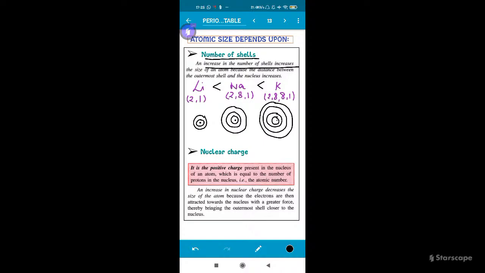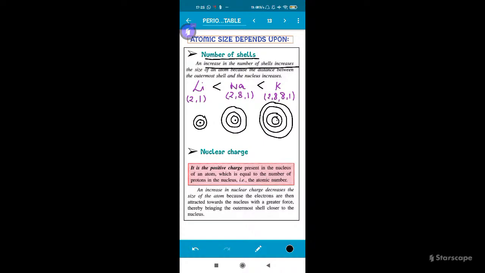So this charge provided by the nucleus to the electrons is known as nuclear charge. If the charge is more, that means the nucleus is pulling the electrons towards itself, what will happen? The size of the atom will shrink and become small. But if the nuclear pull is not very high, that means the nucleus is not pulling the electrons close to it, what will happen? The electrons can easily move farther away, and hence the size of the atom will be larger.